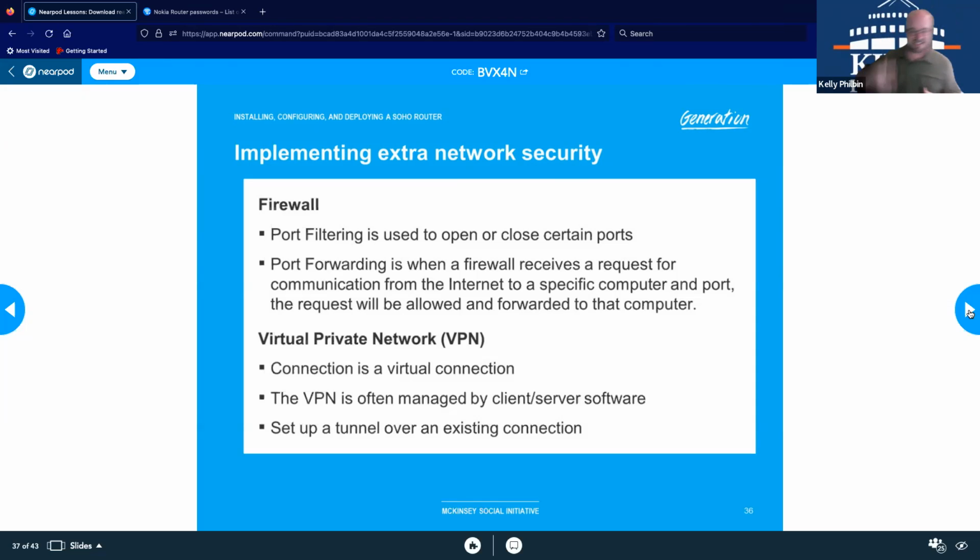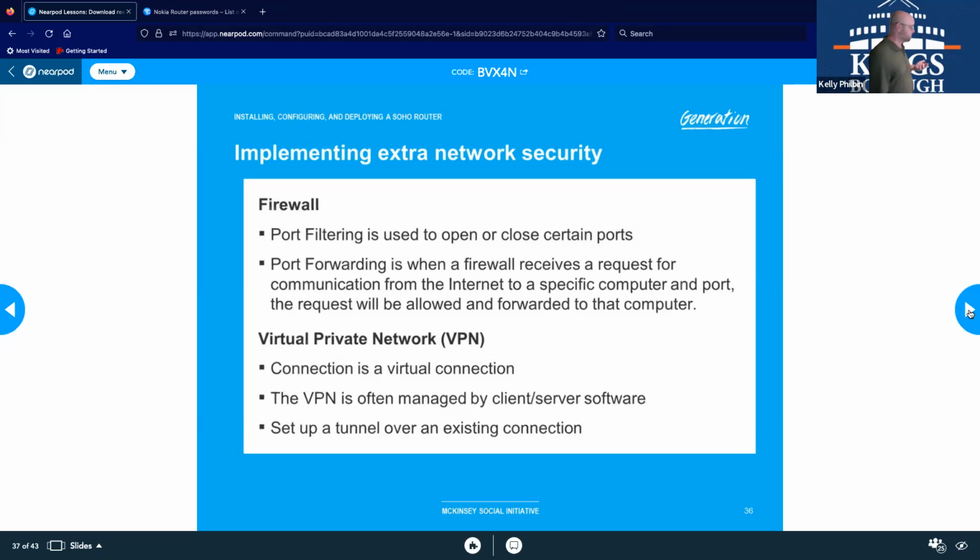The allow list and the deny list, but it's looking at each packet to make sure. And there may be extra rules put on top, like, you know, if there's any encryption that the VPN can't see, it'll auto block it. So there's things like that. All right. Other things we would do with a firewall are two things. One's called port filtering and one's called port forwarding.